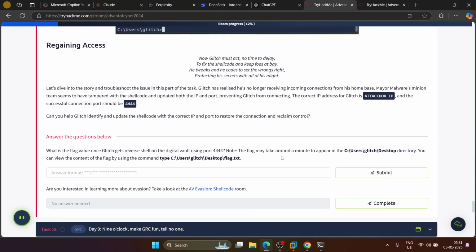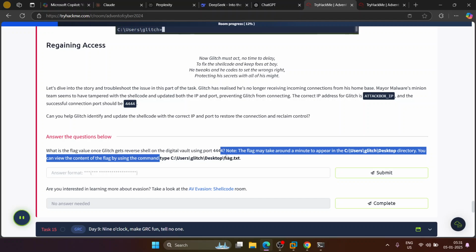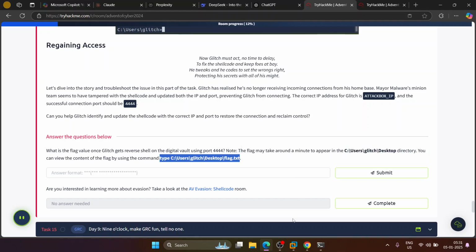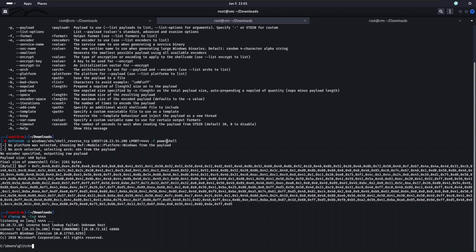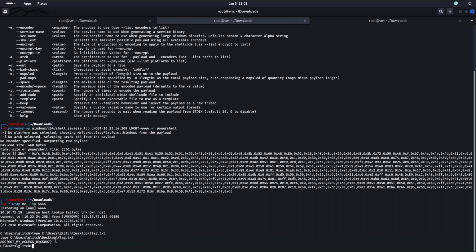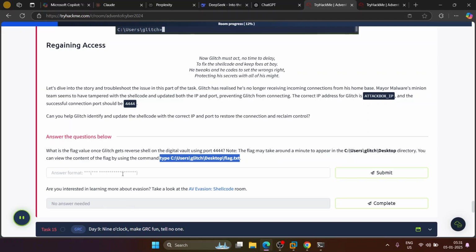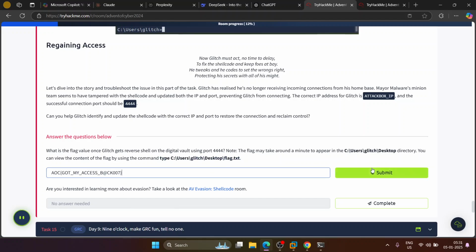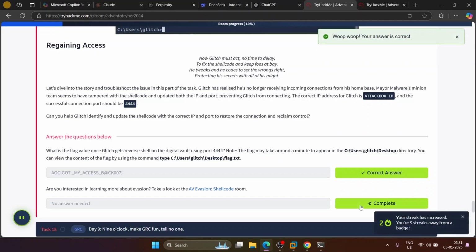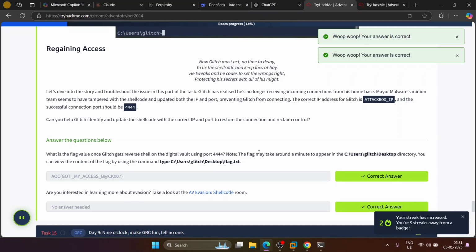So that is pretty much it. You can read the flag which is on the desktop. So let me read that. Yes, so that's it.